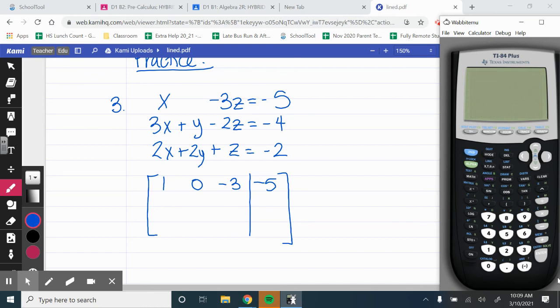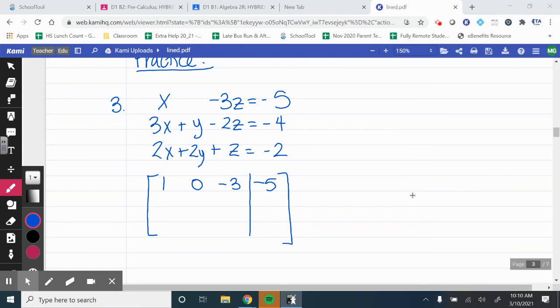Hit second quit, second mode, and then go back to the second matrix menu, hit math, so over to the right one, down to RREF, which is choice B, and then back to second matrix again so that you can grab letter A and then hit enter. So your final answer on this one should be 1, -3, 2. And you should have checked that in your calculator on your own. Make sure you know how to do that for number 1 there, or for number 3.